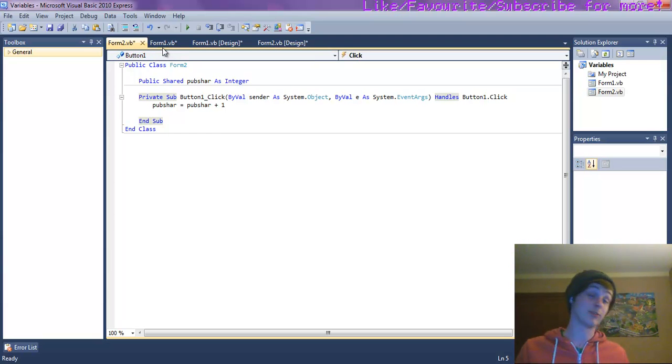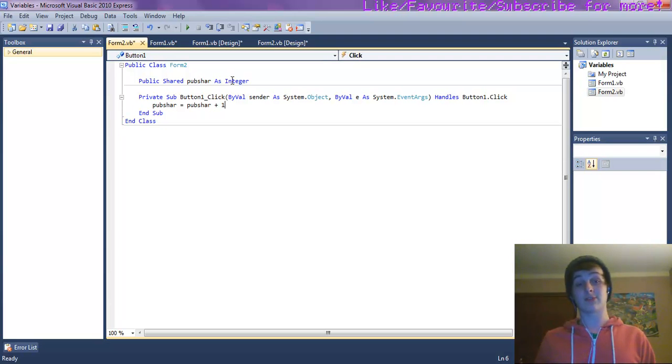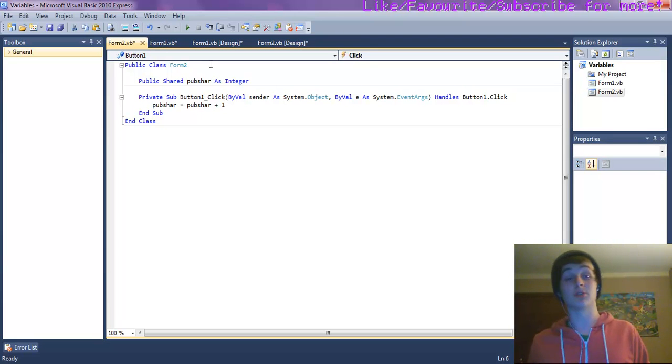You can't do this with usual variables because you'll come up with an error message saying that the variable is private, which you can't use, so there's no point. So we've got it as public shared, an integer type by the name of pubchar, which is just short for public shared. So pubchar equals pubchar plus 1, so it's just another incrementing one.